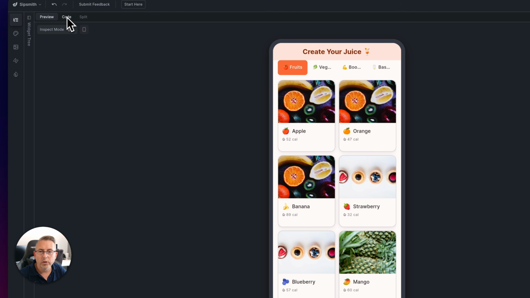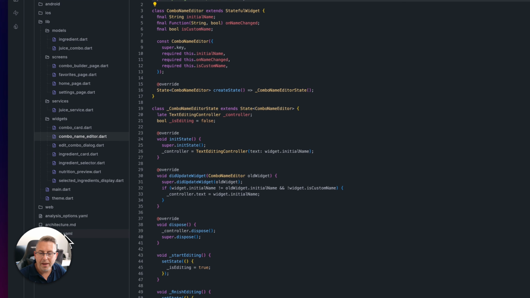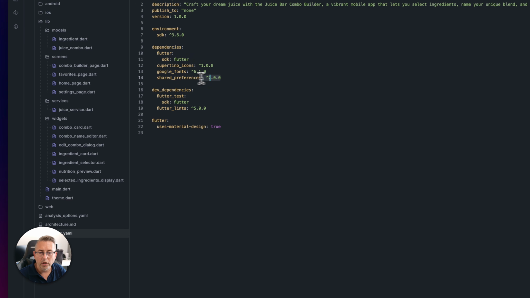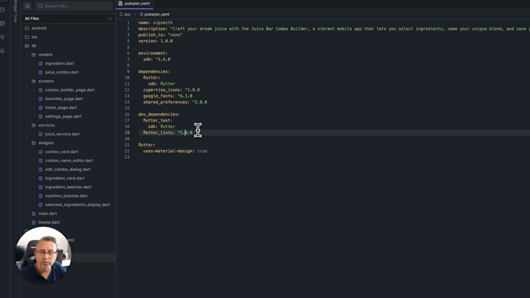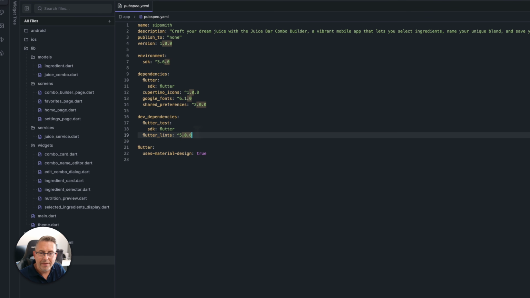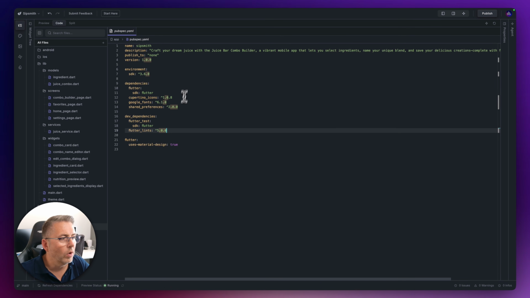So for example, you can go into the code view, the pubspec.yaml, and add in your dependencies. You can go to pub.dev, find the package you're interested in, add it into this file, save it, and refreshing the dependencies here will go and bring down those libraries and make them available to your application. So just a little bit of a tip there.